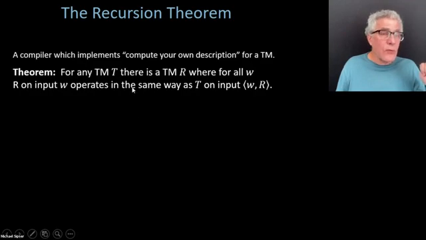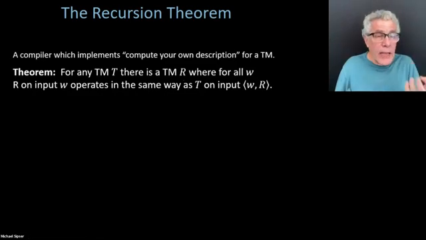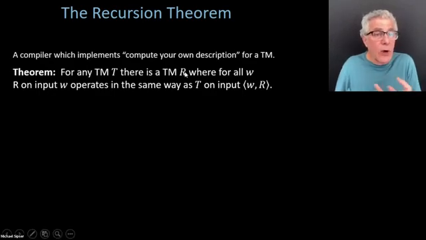What the recursion theorem does for you is it says you can write a piece of Turing machine code, algorithmic code, called T. And T is going to get transformed into a new machine, R. And R is going to be provided a copy of the program itself, which is just a description of R, for free. But otherwise, R is going to act exactly like T, except R has a copy of R provided. And that's what the theorem shows you how to implement.